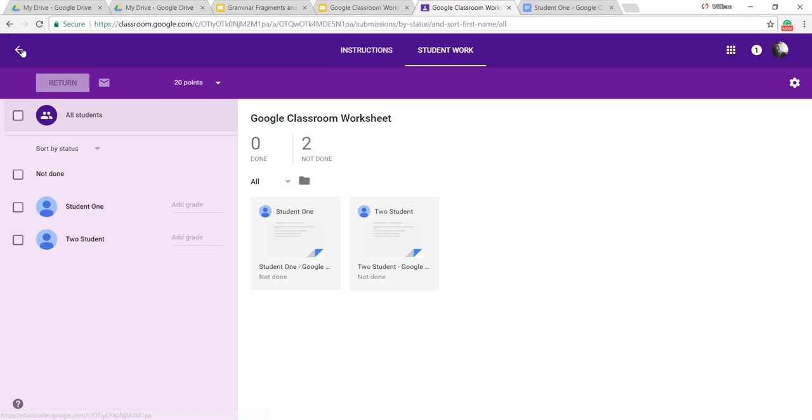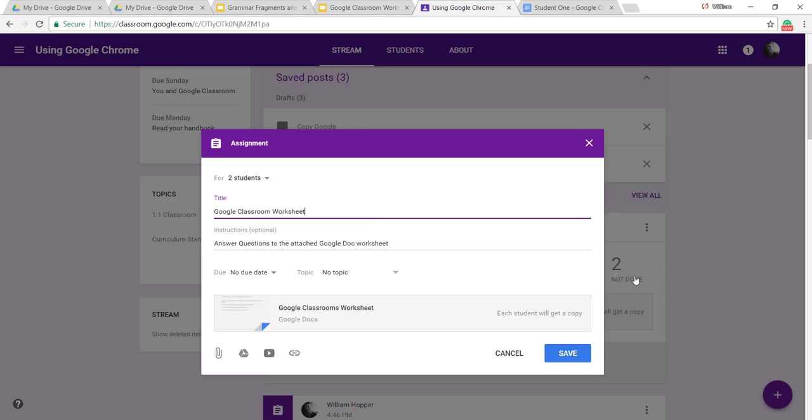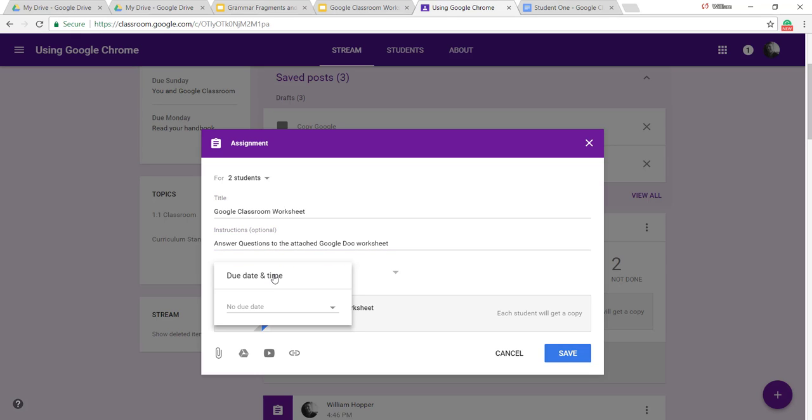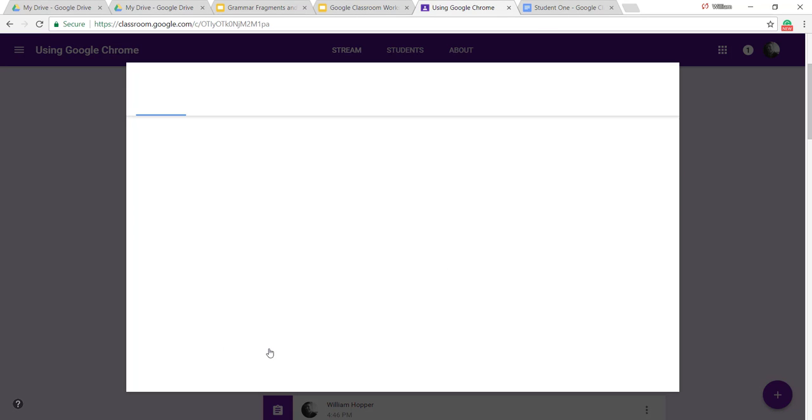So going back here, now looking at editing again, we can go through and change the title, we can edit the instructions, we can add a due date we like, we can even add a topic, we could add a link or a video.